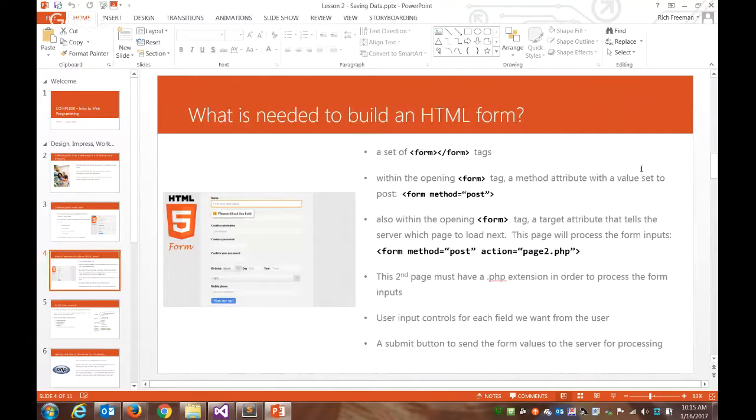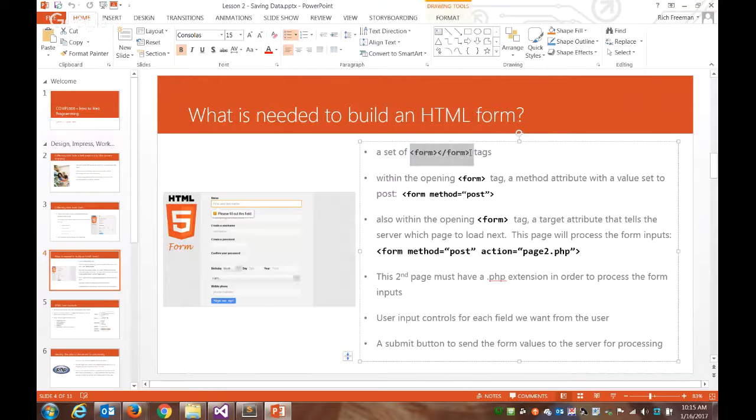In terms of the HTML, you probably would have seen some of these tags in your Web and Internet Fundamentals course. We're always going to have an opening and closing set of form tags, and all of the inputs are going to live inside of these opening and closing tags. We also will specify an attribute of our opening form tag of method, and we're going to give that a value of post. And we'll look later at why we use post instead of our other option, which is get.